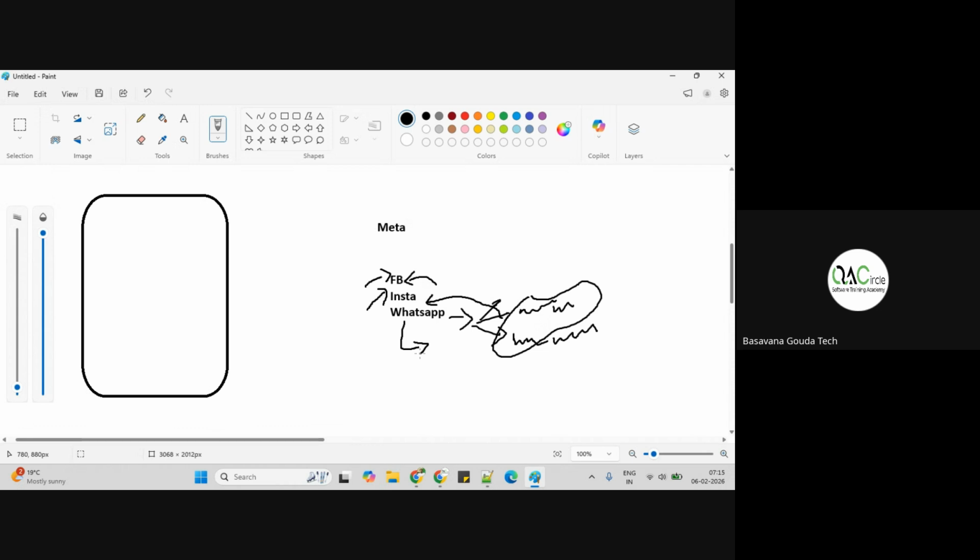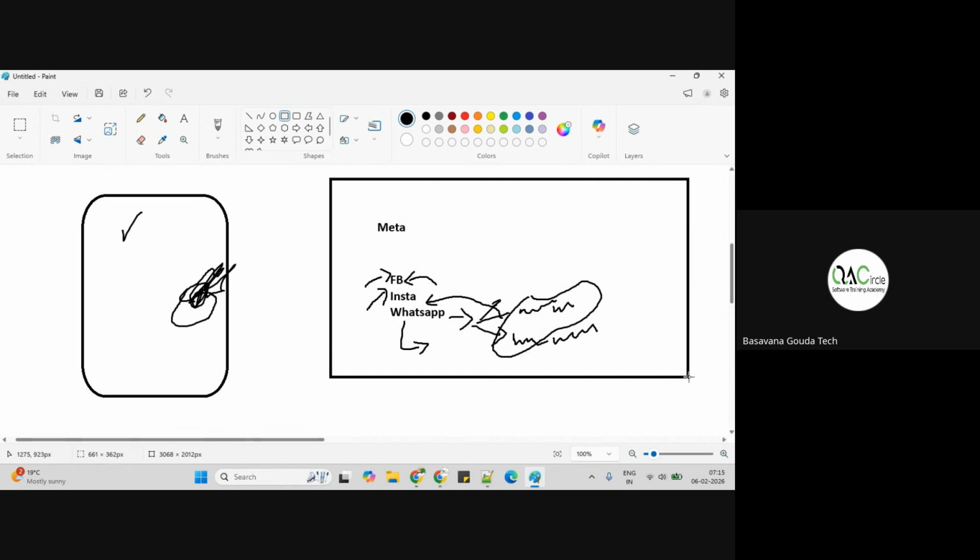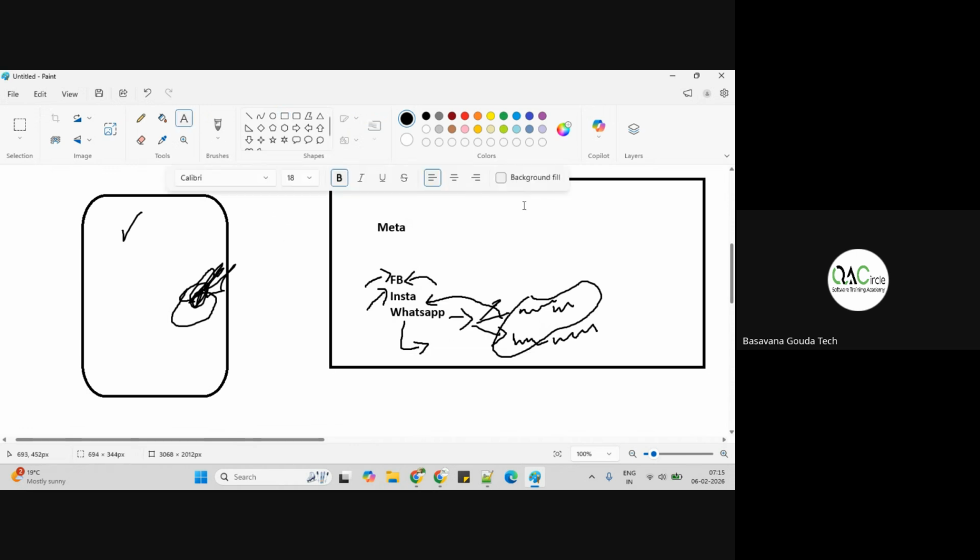Okay, now let's come back to the topic. Let's not deviate. So the client server application. You're using WhatsApp, so you have downloaded that WhatsApp. Let's say WhatsApp is like this, some image like this. This is the WhatsApp you downloaded from the Play Store or App Store. This is your mobile. So there is a big server from Meta, that is the WhatsApp server.